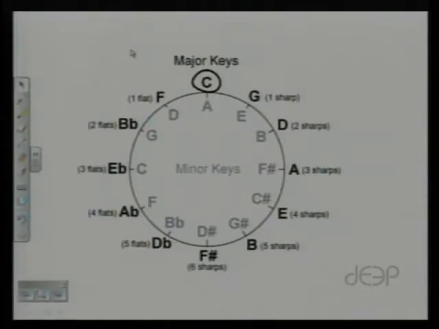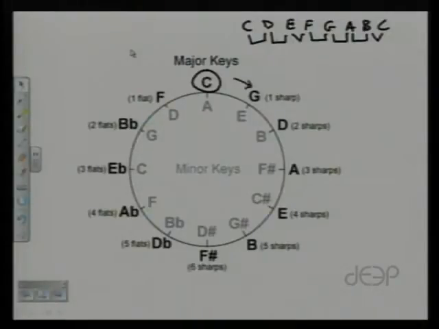So what that is saying is that if you have a C major scale, C, D, E, F, G, A, B, C, there will be no sharps or flats to get your whole, whole, half, whole, whole, whole, half. You don't need to add any sharps or flats to that. C major is basically all white keys. If you go to the right, the circle of fifths helps you with your sharp key signatures. A G major scale has one sharp.